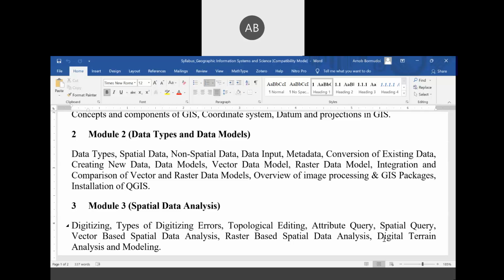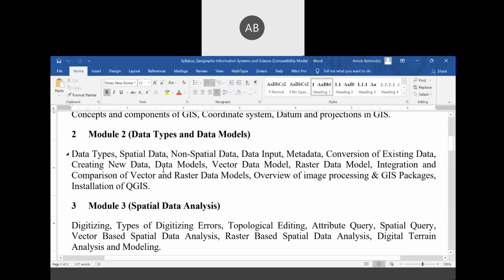There are other GIS packages. One of the very famous ones is known as ArcGIS. If you can get a copy of ArcGIS, maybe you can install it on your machine and it will work as well. In some cases both are comparable. In some cases QGIS is better, and in some cases ArcGIS is the better or preferred one.